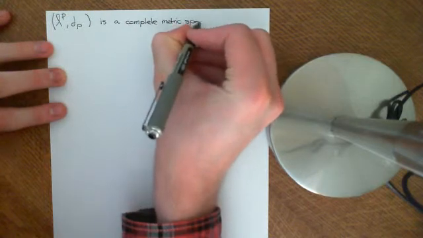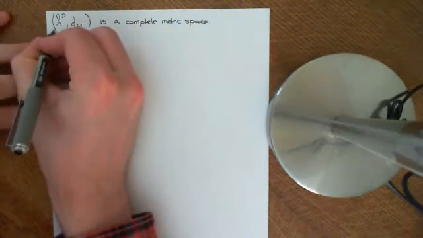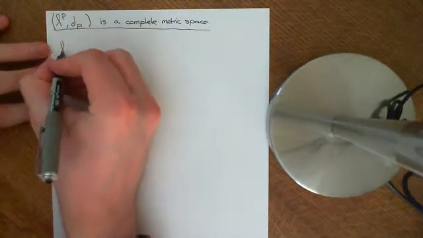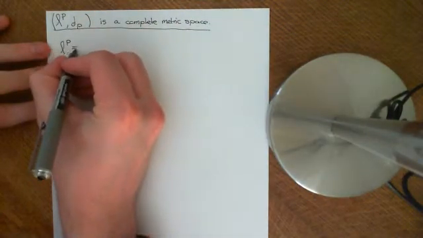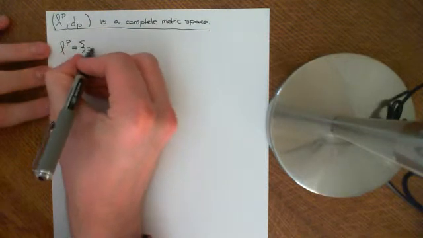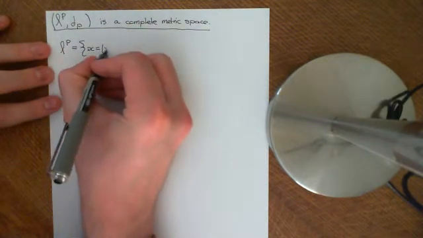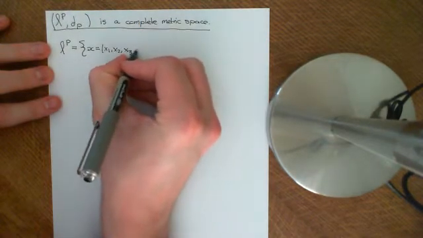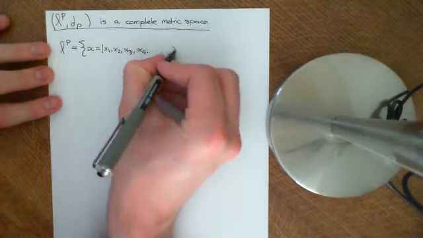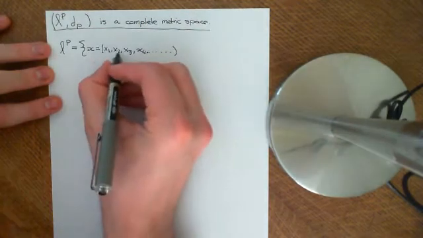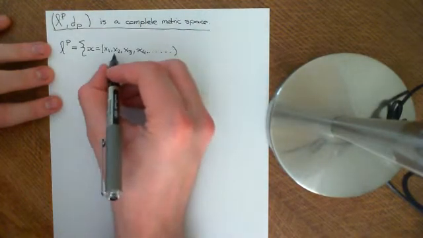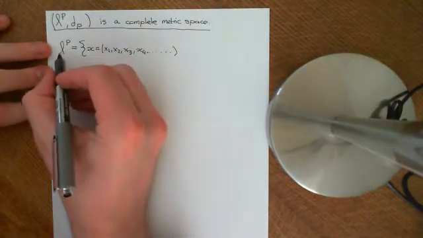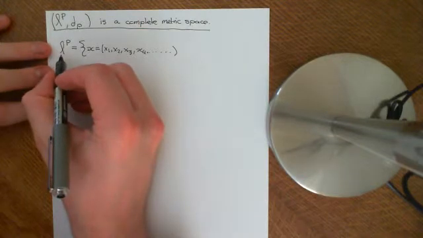Just to remind you of what this metric space is: the Lp metric space is firstly a set, and it's a set of sequences. So it's the set of all sequences, which I'll denote x, written as x1, x2, x3, x4, etc. The entries in this sequence can be either real or complex numbers, depending on whether you want to talk about the real Lp space or the complex Lp space.